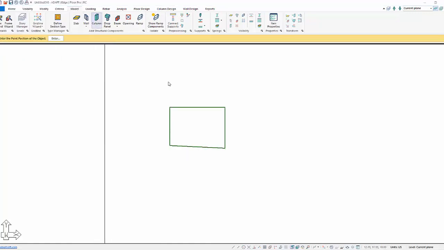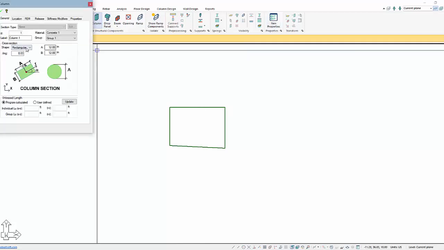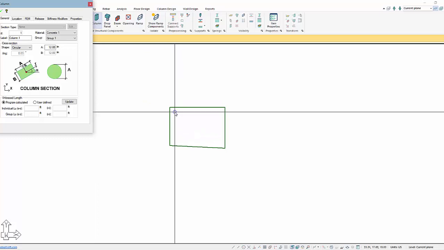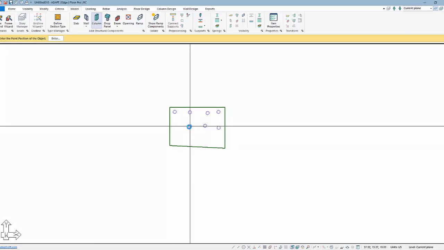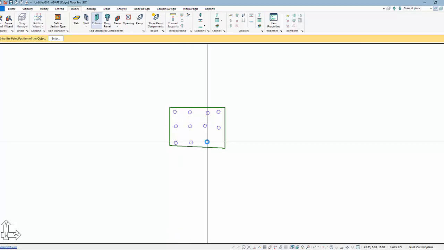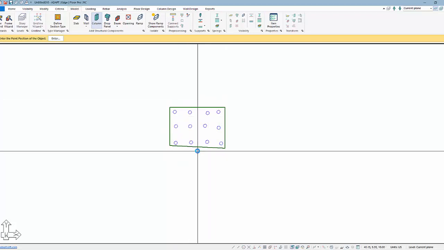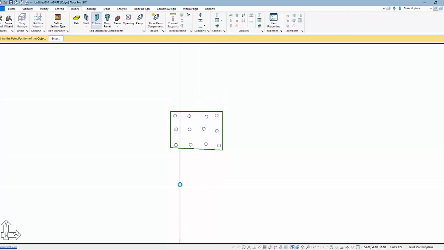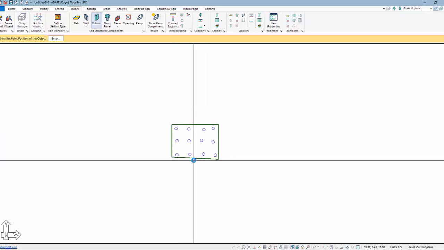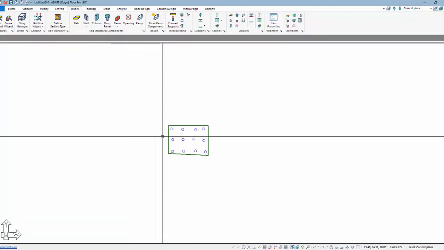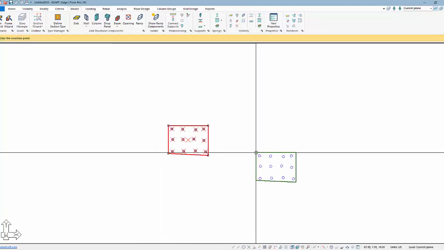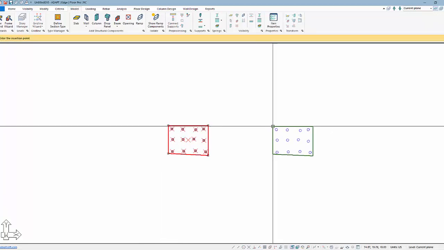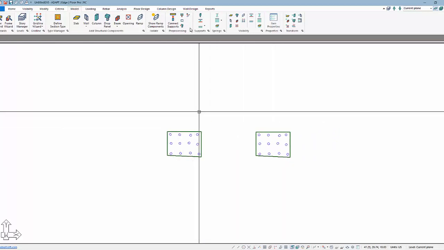And we're going to go now to column, and I'm going to model a circular column, 12-inch diameter column, and we'll say that these are piles. Again, just representative. I don't have these spaced appropriately as you would have maybe in a pile schedule, but this will do the job for us here. Now what we're going to do is just copy that over. So I'll copy that over to here, and we're going to add a wall.